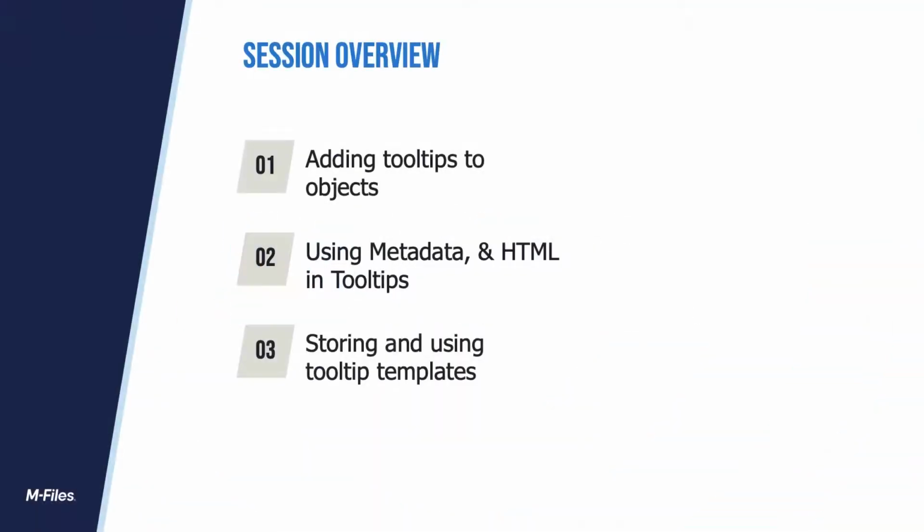Welcome back to mFile's process maps. In this session we will show you how to add tooltip values that appear on top of your maps and how to fill them with text and other values. You will learn how to use the tooltip value entry in the Properties menu, together with metadata and placeholders.